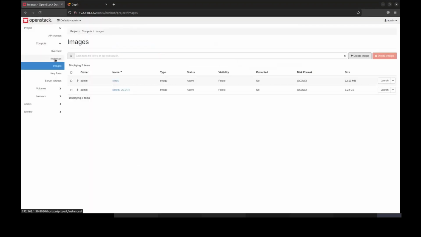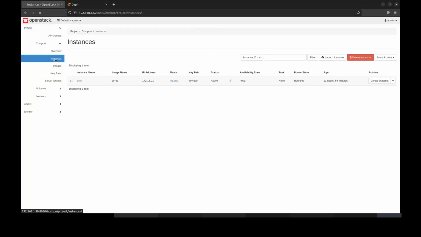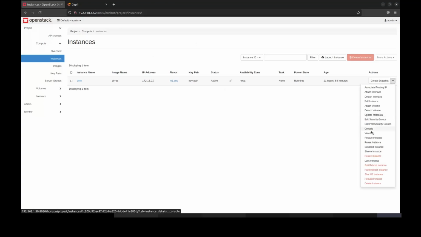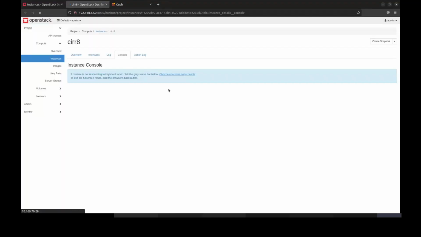Then we have instances. As of now, I have created just one instance, and it is using the Ceph storage. So we'll see how we can distinguish between various storage systems also, right? For some users, you would want to provision tier 1 storage, tier 2 storage. We'll see how those have been provisioned, right? So this is your instance, and you can take its console if you're not accessing it through an IP address or anything. You can take its console, and it will load up into this window.